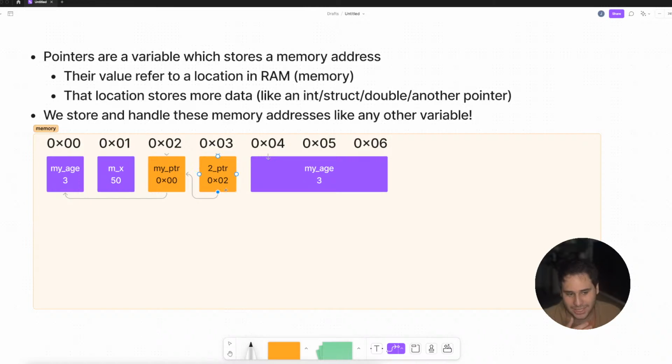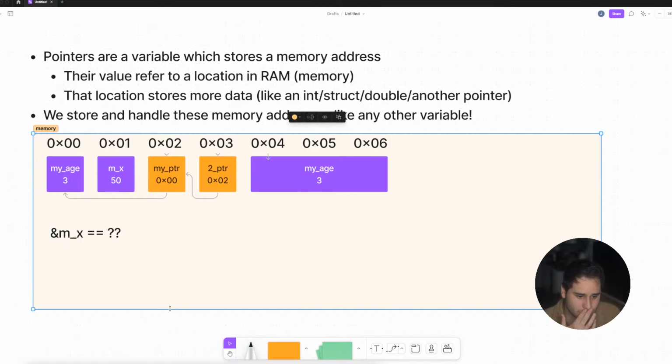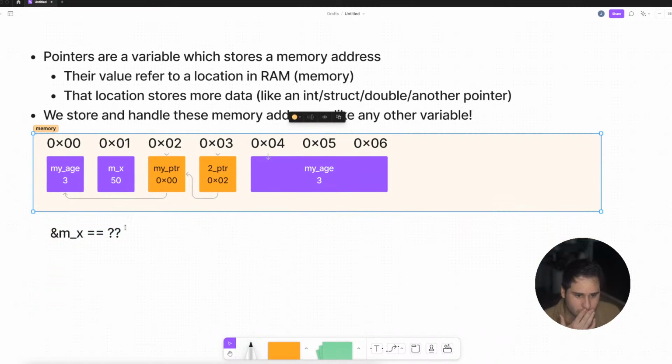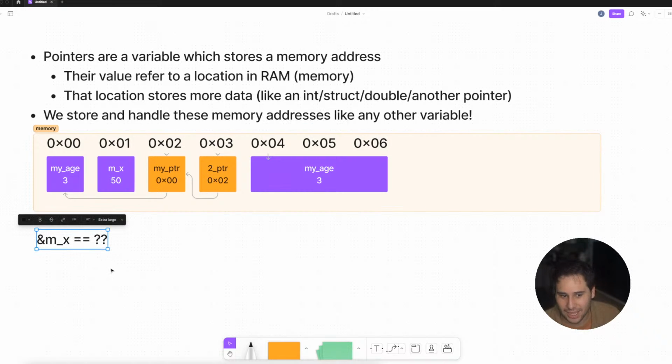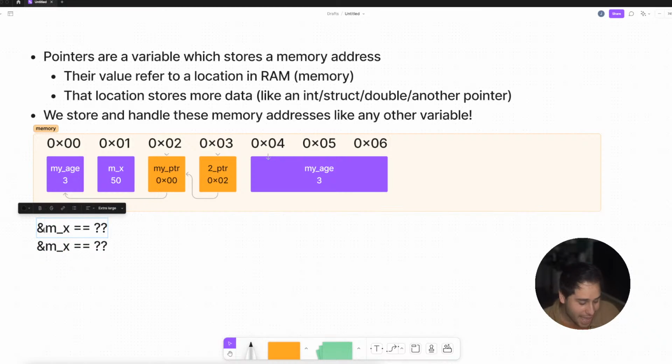So again, if we go back to this diagram and I have the code, for example, ampersand mx, what's that going to equal? Can you all tell me? Yeah, fantastic. So not 50, right? mx is 50.